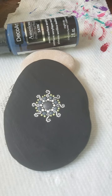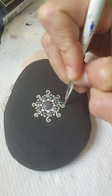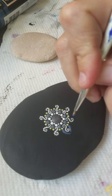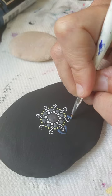So now where we put the greens, I'm gonna take it from the green and go to the top of the S with just a swipe. And you can do this with a brush, you can do this with your dotting tools. Maybe I'll show you with the dotting tool as well so you can see, because I know a lot of you like the tools better. I'm just taking it from the green. Take it from the green, and just kind of drag it up as you go.